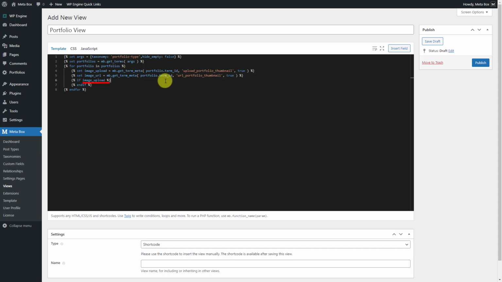If this variable carries any value, it means that the single image field stores an image. We will use that image. This function helps to get the link of the uploaded image from this variable. Then print the image. If there is no image in the uploading field, it means that this variable is empty. We will examine this variable and print the image from the stored URL.